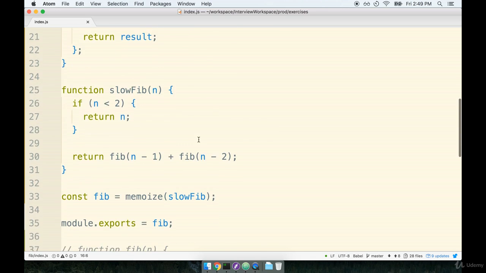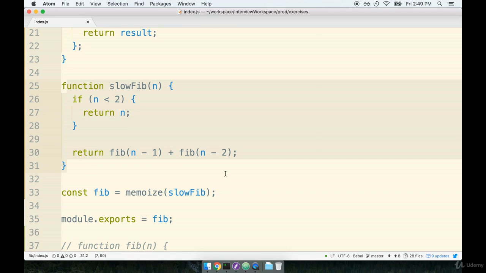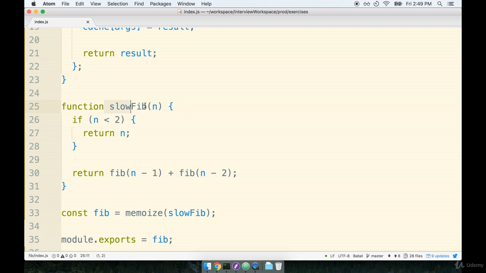Okay, so quick review. We had said that calling slowfib all the time recursively is extremely slow. We need some way to improve the performance. So we came up with the idea of saying, before we actually call the slowfib function, we are going to create a little data store or a little cache object. The keys of that cache object will be the arguments that we were trying to call slowfib with. And remember that when I say arguments, I'm talking about some number here, 0, 1, 2, 3, 4, 5, whatever it is.